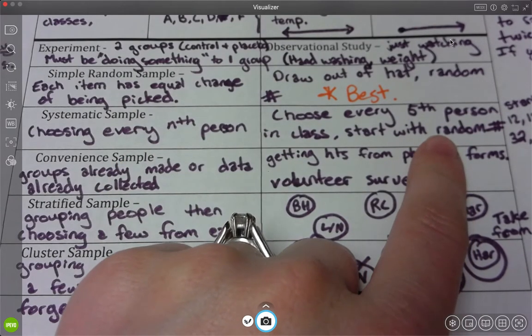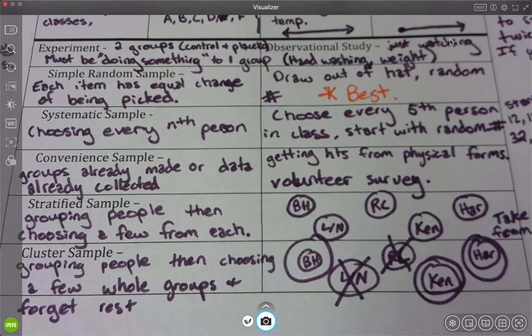So when I'm going in an assembly line, the problem with that is maybe I had a bunch of bad batteries in between every 5th one, okay? So that wouldn't necessarily give me a very good idea of which ones were bad because by choosing every 5th battery, maybe there's a few of them in between that are bad that I don't take into consideration. So a systematic sampling might not be the best decision to do.